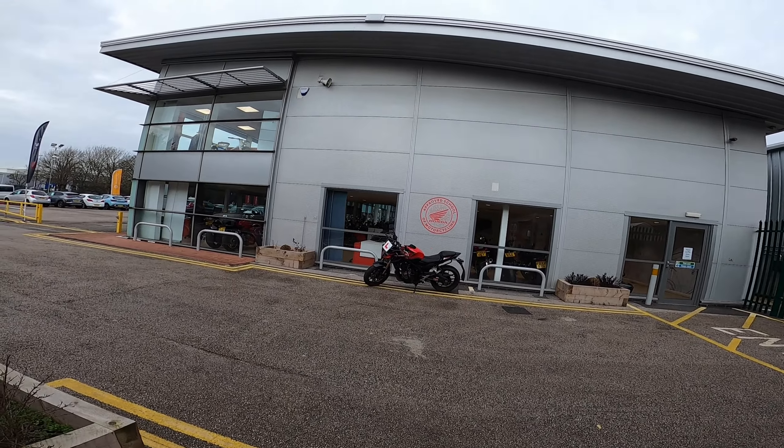First gear feels relatively short on this bike unless you're really using it in a straight line to get your speed up, so quite often we'll get into second gear nice and early. Once you're in second it's got a surprising amount of power if you need to use it. It really is an enjoyable bike to ride with plenty of power. For the sort of riding that we do, we don't need much more power than this; we don't go chasing around town or in the countryside.